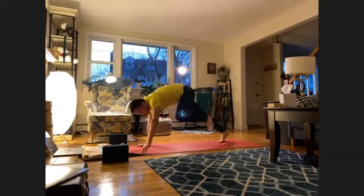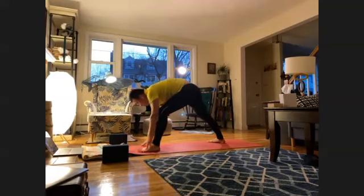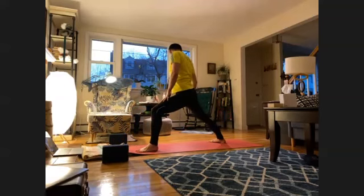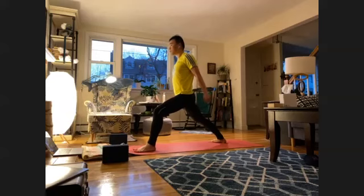Step your left foot into the left hand. Spin down your right foot. The right foot is about 45 or 60 degrees away towards the right upper corner. And bend into the left leg. Arms up.